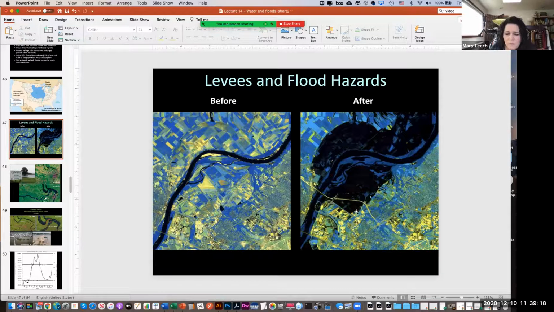Here where it's straight, there are artificial levees. And here also, it's very channelized and it's very straight. Artificial levees have been built to try to protect the cities and residential areas. And that causes worse flooding in other areas. So if you protect this region, that might mean this area floods over a larger area.